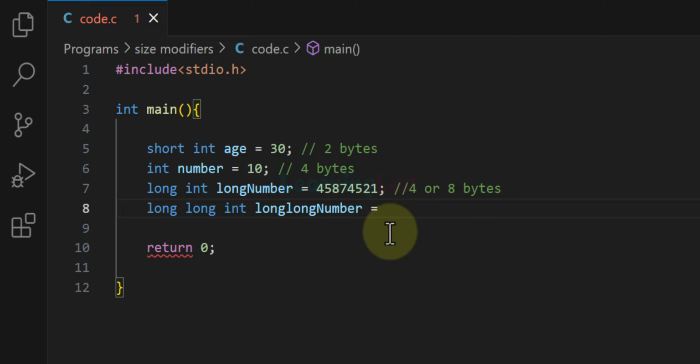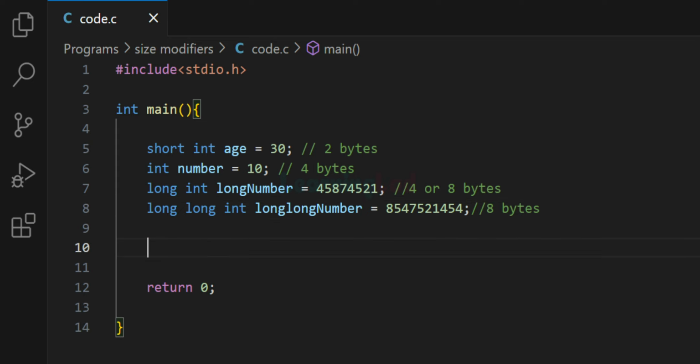For this long long integer, at least 8 bytes of memory is allocated in the computers. So here in this long long integer, I can store a larger integer value, something like this. So in C programming language, these size modifiers are used in order to define integer variables of varying size.